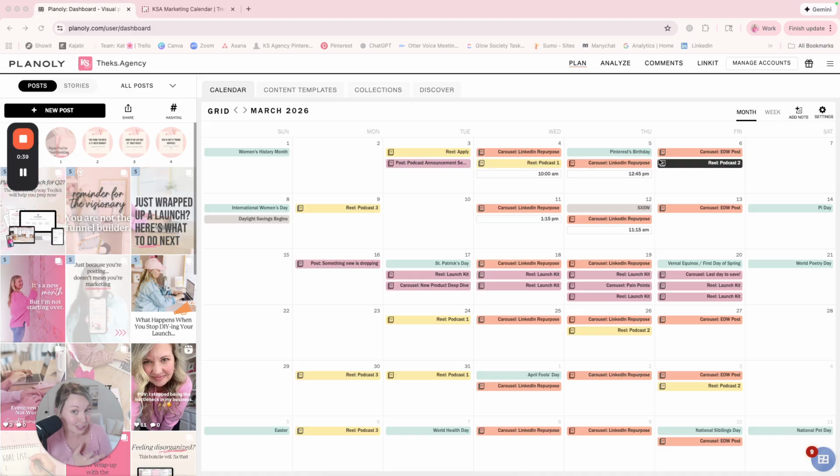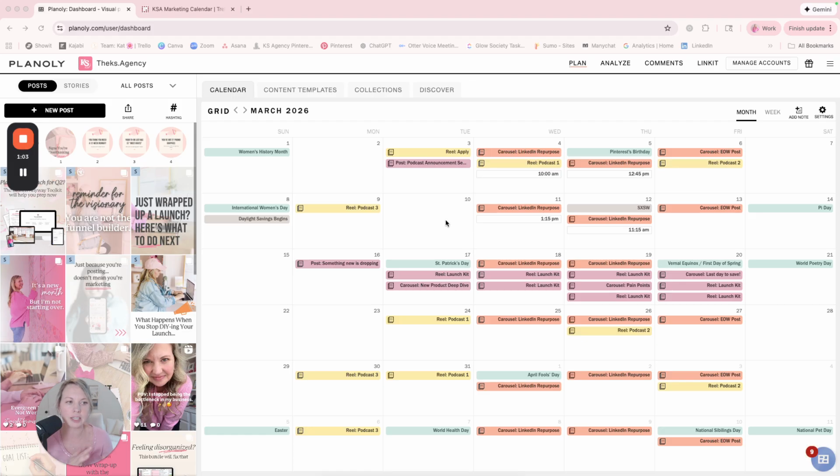We can color code, which makes our type A personalities very happy. And all in all, you can just strategically align your content calendar and get things set up so that when you're going in to create, you already know what you want to put where and you can batch create faster and more streamlined.